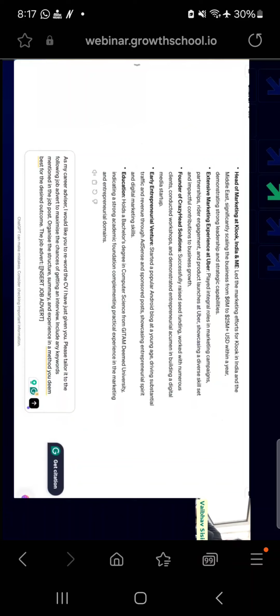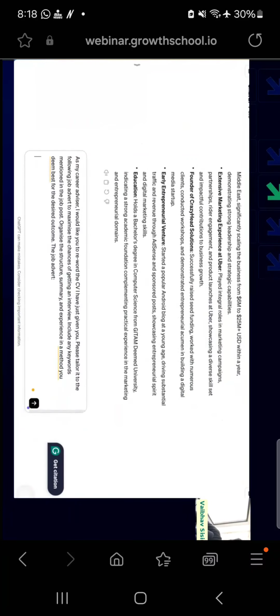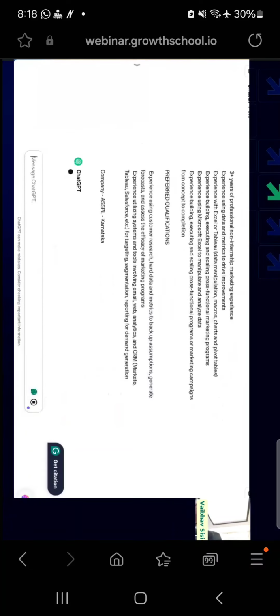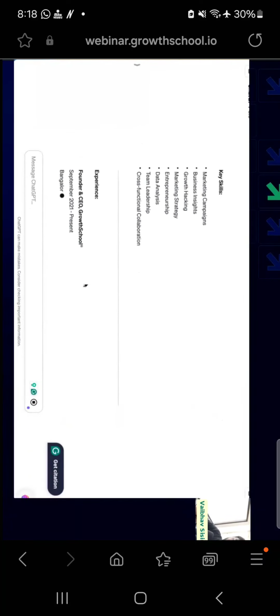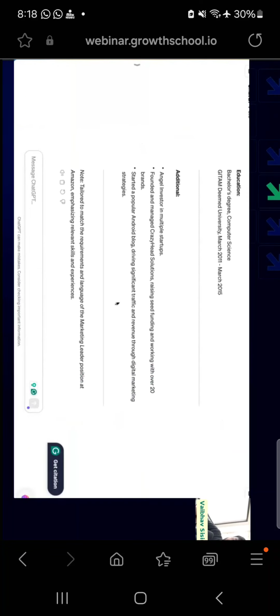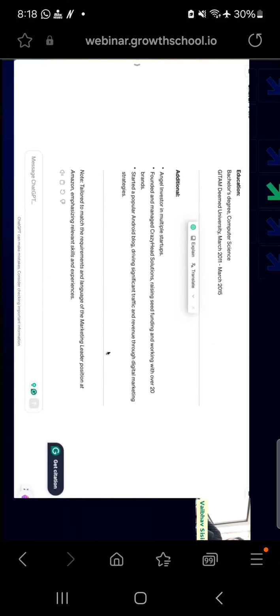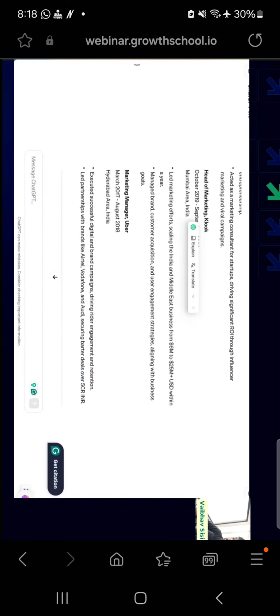So after I've written this prompt, saying that please go through my CV, go through the job description and personalize my CV based on the job description, I just have to paste the job description, which I have. I click on the enter button and look what it does. It is rewriting the whole CV in a way that it can actually get through the ATS. It is including keywords which were never mentioned before. It is reworking my text so that I get accepted, and it has rewritten the whole CV in no time. Drop a boom in the chat if you think this is crazy.